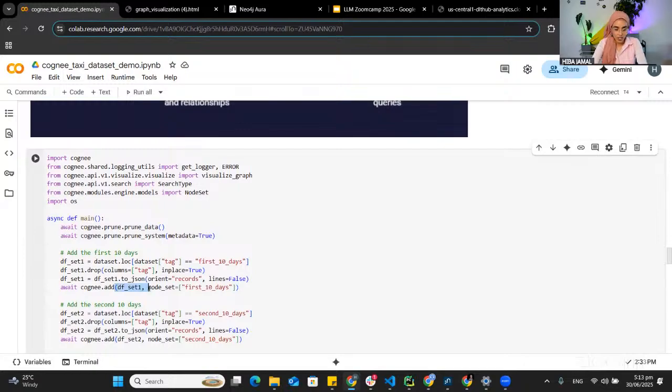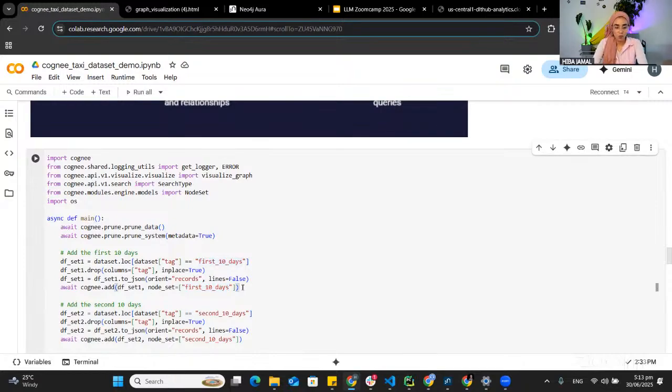We add the filtered set that we want, which is the first 10 days, convert that to JSON, and then add it to Cognee with the node set first 10 days. This is basically the filter that we want when we query and search the knowledge base. Then we do cognee.add with whatever data you have, and then the node set.